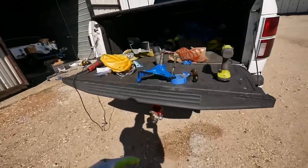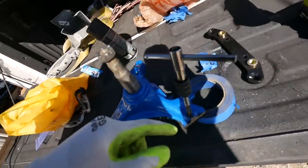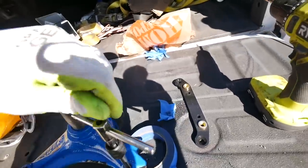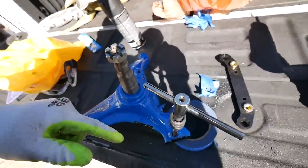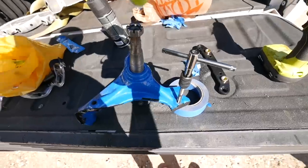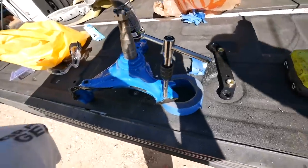But yeah, so you just gotta re-thread this. The objective is you have to go straight in, guys. Straight in. That's the whole point. And then you tighten it. When you get in there, you tighten it, loosen it, tighten it, loosen it, tighten it, loosen it. Let me get this and I'll be right back.